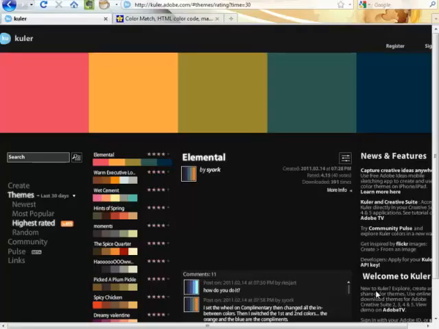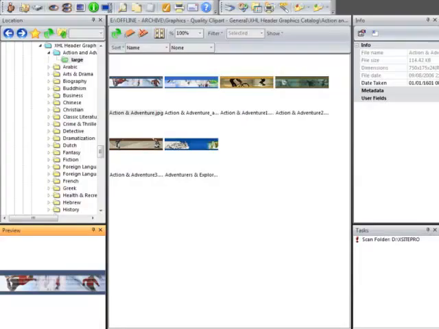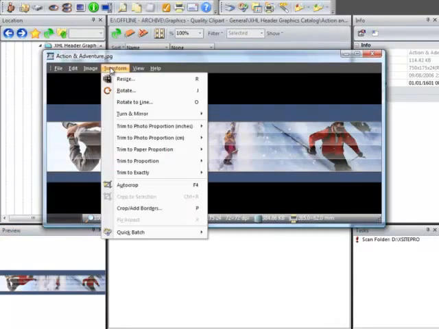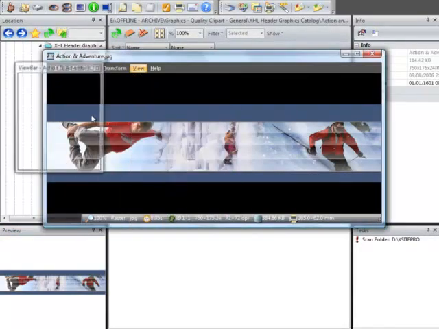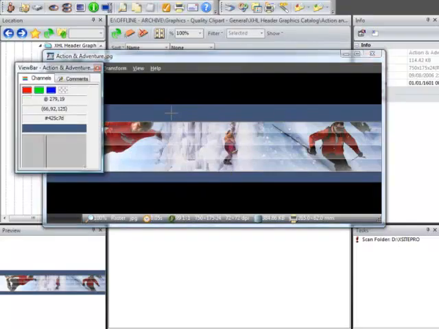The tool's called Kuler, K-U-L-E-R, and it's by Adobe, the folks that make Photoshop and a lot of other big applications. Okay, so if we go back to that image that we were looking at a short while ago in Thumbs Plus, and we call up our little view bar to grab the hex ref code for this particular blue color. Okay, so I'm just going to make a note that it's hash 425C7D.